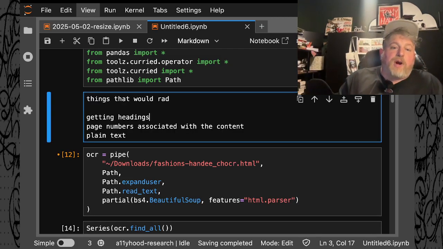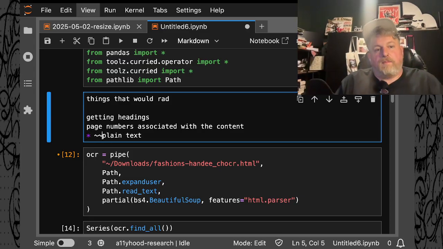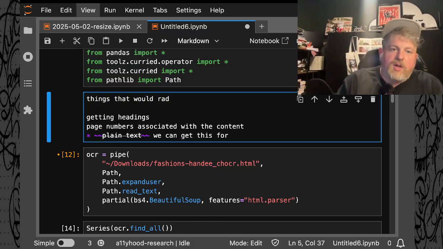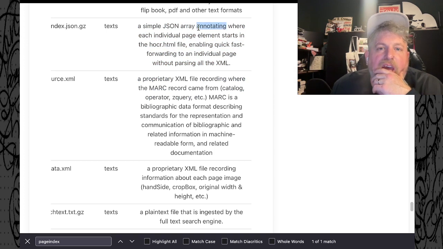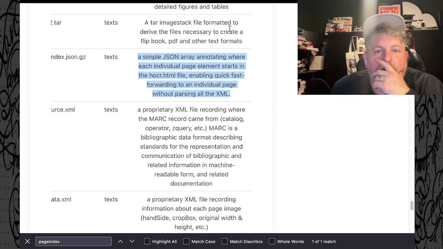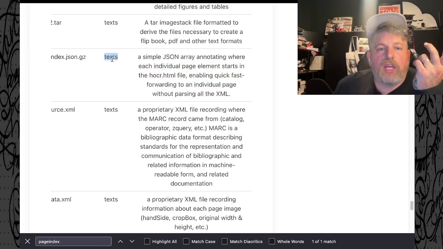So we can probably get the plain text. We can get this from, wait, so it says from the HOCR file, a simple JSON array annotating where each element starts, enabling quick fast forwarding to each individual element. Okay, so annotating where each individual page element starts in the HOCR file. Is this just the line number?